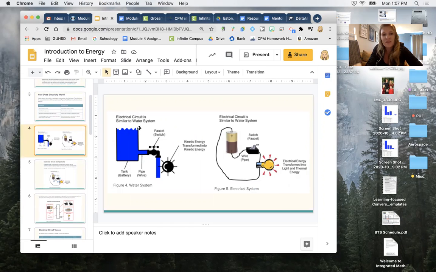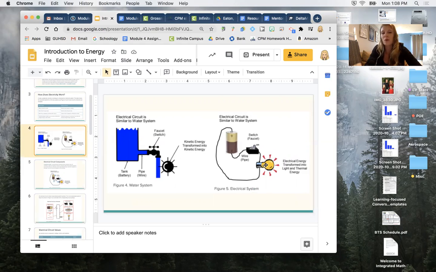When we have an electrical current, it's similar to a water system. You have the battery, or the tank in this case of water. You've got the pipe going to the water source here. That pipe is going to be replaced by wire, so it's symbolic of the wire that we have within a battery system. And then you have the faucet or the switch, which is where you turn it off or on. And then you have the actual power source, right? So that's how the battery works. It starts from the positive charge and goes to the source. And then you have your on-off switch as well.